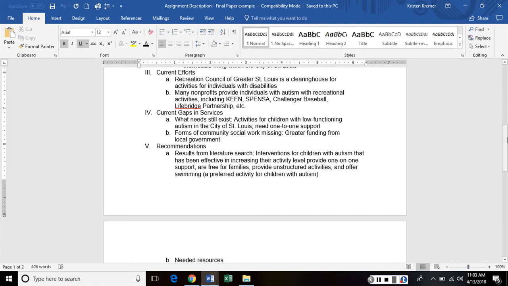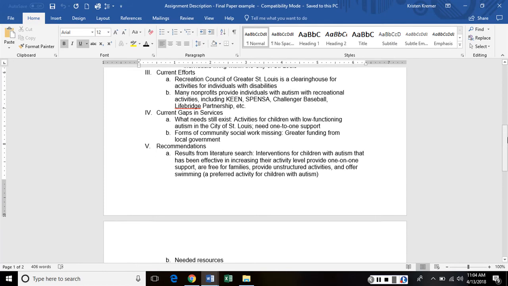And maybe if we're able to offer swimming, which is a preferred activity for kids with autism in particular. Most kids love swimming, but specifically for kids with autism, we can look at what the preferred recreation activities are. Swimming is one of them. Maybe kids with autism don't want to play soccer. Maybe they don't want to play baseball. A lot of kids with autism, again, playing video games is a preferred activity. Or coloring might be a preferred activity, but we need things that get them moving.